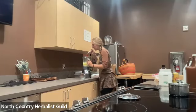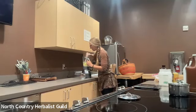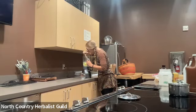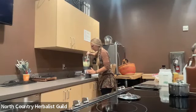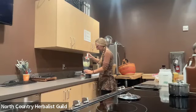When it starts to choke and sputter, I take my spatula, my rubber scraper, and just get off all of these more solidified oils off of the side. And then I just start to blend again.